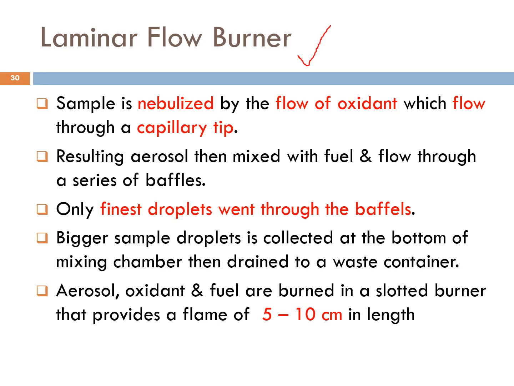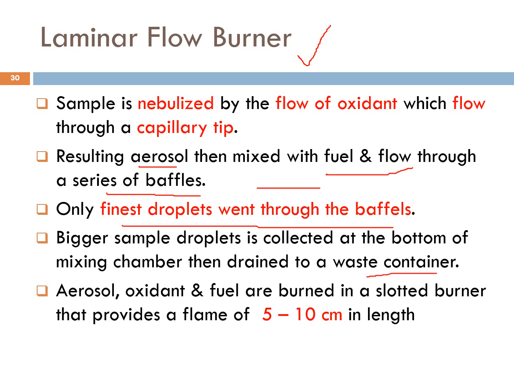Okay, the second type of burner that is usually used is laminar flow burner. Sample is nebulized by the flow of oxidant which flows through a capillary tip. Sample tu dia akan lalu ikut capillary tip and be nebulized dalam form fine spray lah. Lepas tu, the fine aerosol or fine spray is then mixed with the fuel and flows through a series of baffles. So dia akan ada satu chamber which makes the fine aerosol, fuel and oxidant, and dia akan go through a baffle. Only the finest droplets go through the baffle. Bigger sample droplets are collected at the bottom of the mixing chamber, then drained to a waste container. So sepanjang dia lalu ikut baffle tu, bigger sample akan jatuh ke dalam waste container.